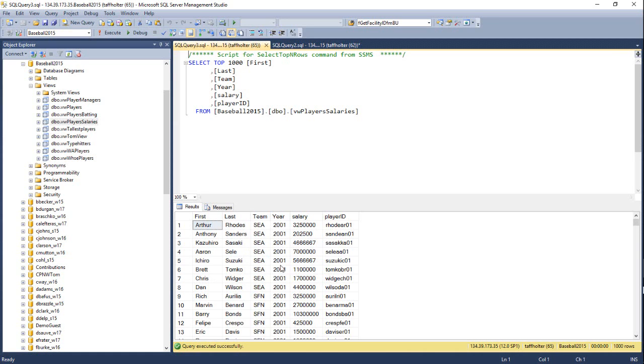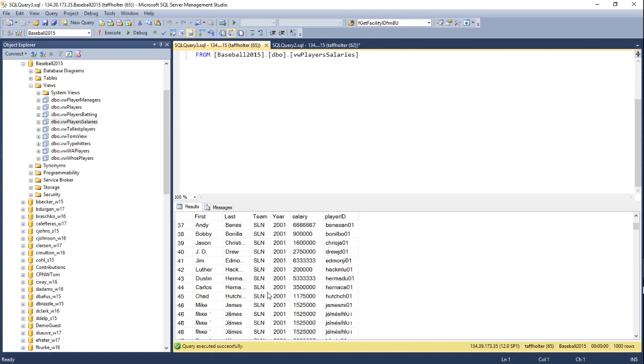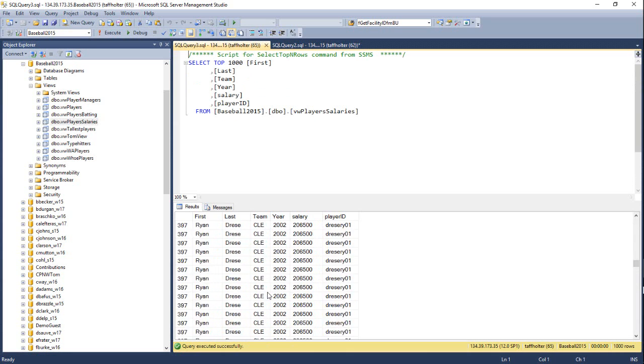Although it looks like Seattle players somewhat fall together, they're grouped together, but not so much so. The data doesn't go back too far. I believe the earliest data we have, for some teams, is 2001, and for some other teams it goes back as far as the 1980s. So we're not going to depend heavily upon the salaries, because we certainly aren't going to have any salaries for players that played baseball back in the 1800s.